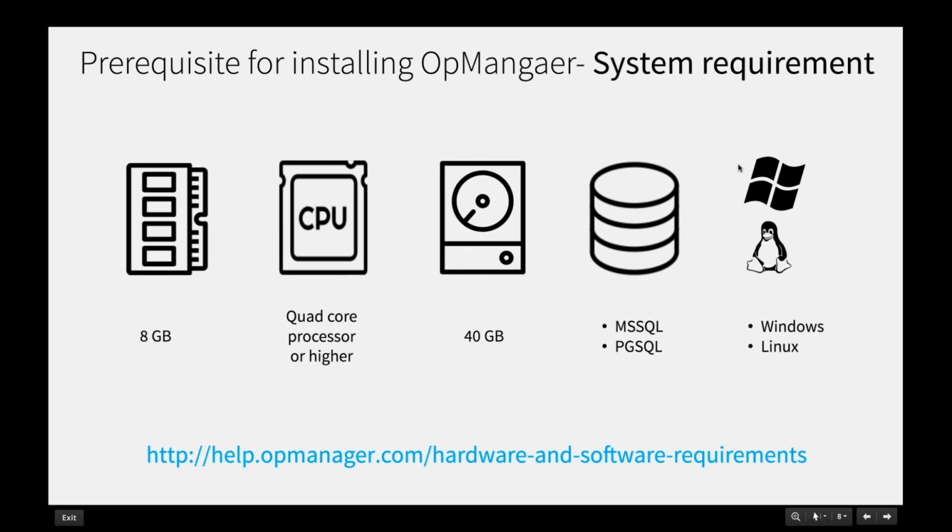Yes, I would say a minimum. I would say the network environment has between 100 and 300 devices, a small or medium environment, and you must have OpManager with a minimum of 8 GB of RAM, a quad-core processor, and 40 GB of hard disk space. OpManager is bundled with a PostgreSQL database. If you want to run this on a remote Microsoft SQL, you can still use that as well. And OpManager can be installed on both Linux and Windows operating systems.